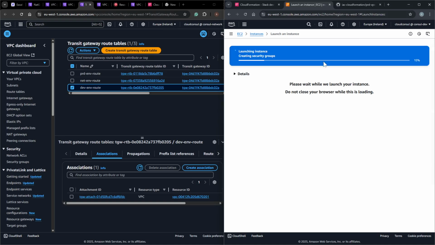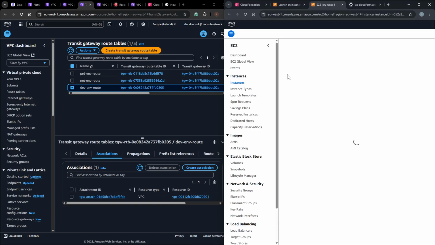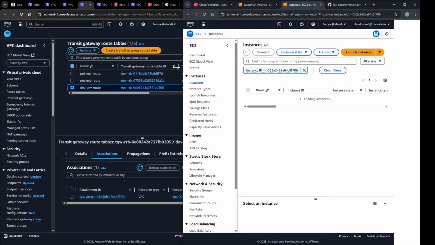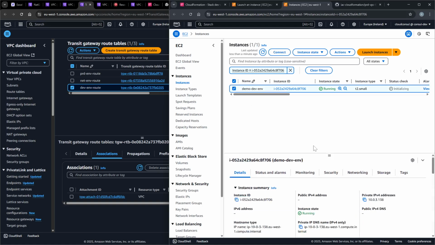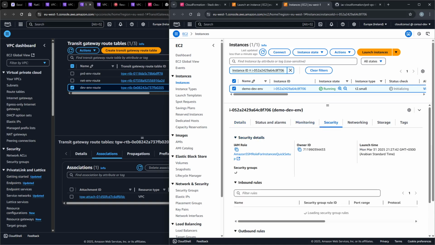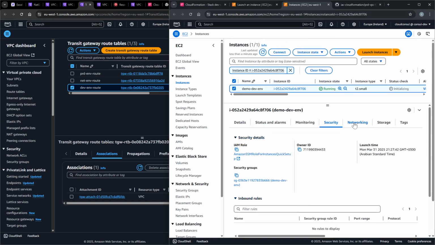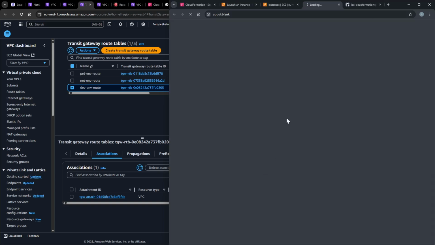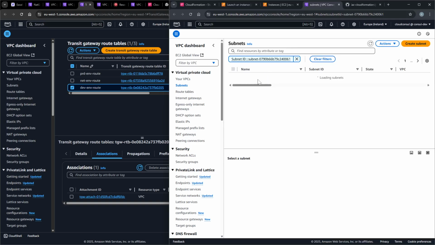Let's create one thing, dev environment. So this will be only accessible if you have your outbound internet, right? So we'll go one by one. So I'll review the setting. It's very simple. If you think of it this way, this is your source machine, and what needs to be checked, right? First you have to check whether the outbound rule is there or not. So I have the outbound rule to go to transit gateway or internet area, right? That's the first thing. Second thing is I need to check whether my subnet has a proper route to a transit gateway. So let's go and review.